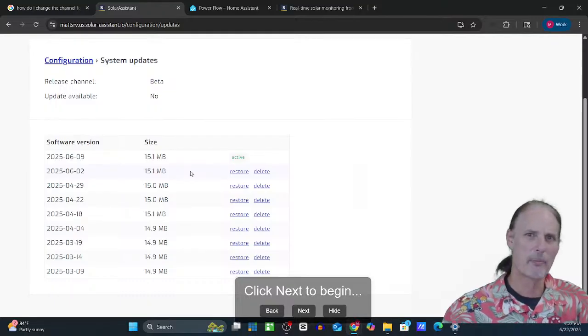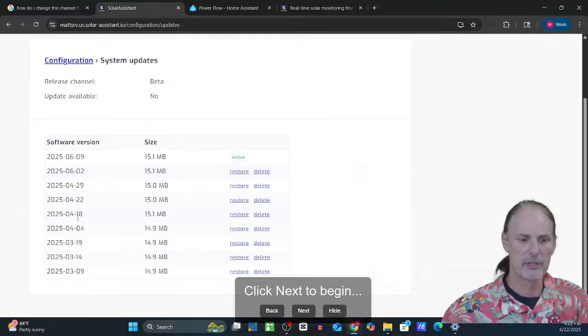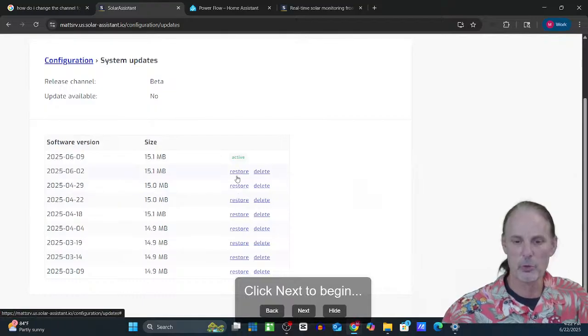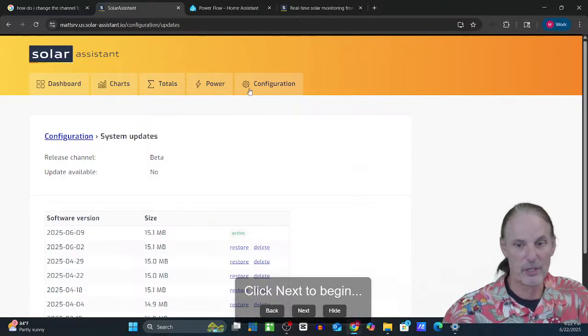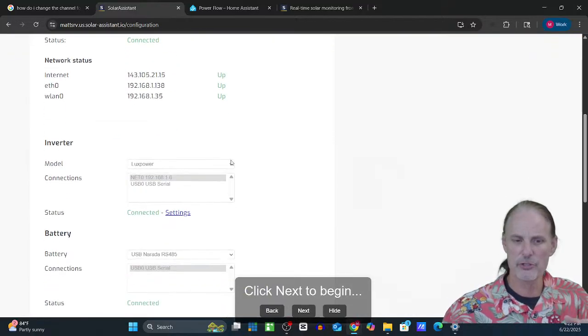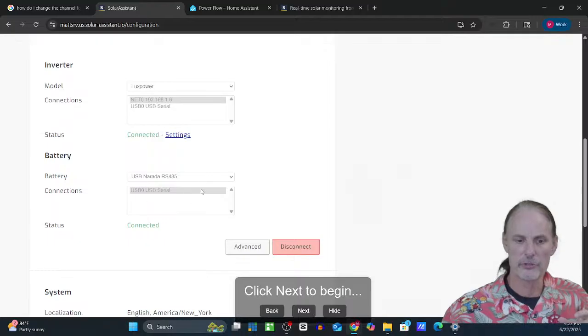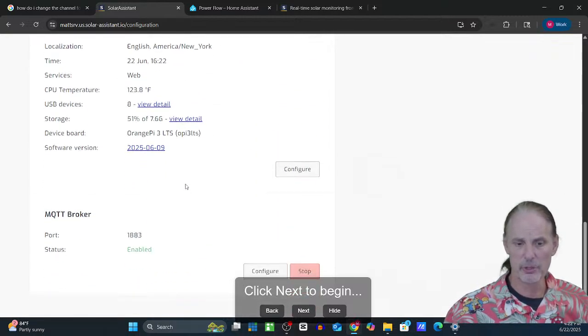But I haven't had too much trouble with it. Occasionally I'll see little glitches and they'll release another version right away. This one back here, on the 18th to the 20th, was a little bit of a problem. They're small downloads, 15 meg. It flashes, it resets, and everything's just fine. They always offer to restore back to the previous version if you're having problems. I haven't had to use any of it because it works, and when they do have a problem, it's usually minor. On one of the versions a few versions ago, it was timing out a lot on the battery pinging, and it would take a couple of tries to get connected. But you can see on this one, it connected right up now, and they've really resolved that.